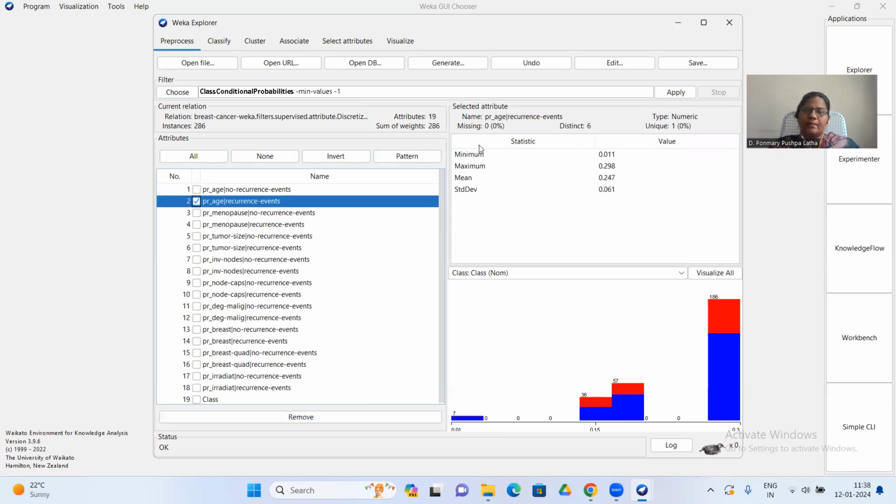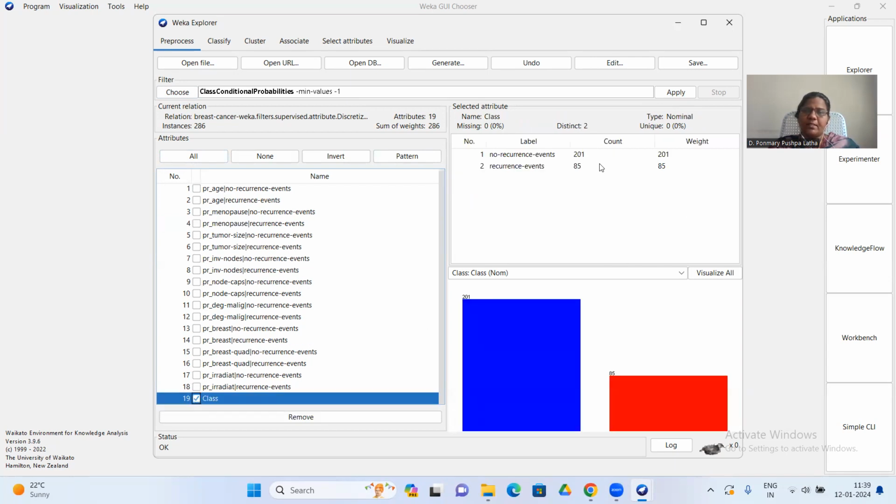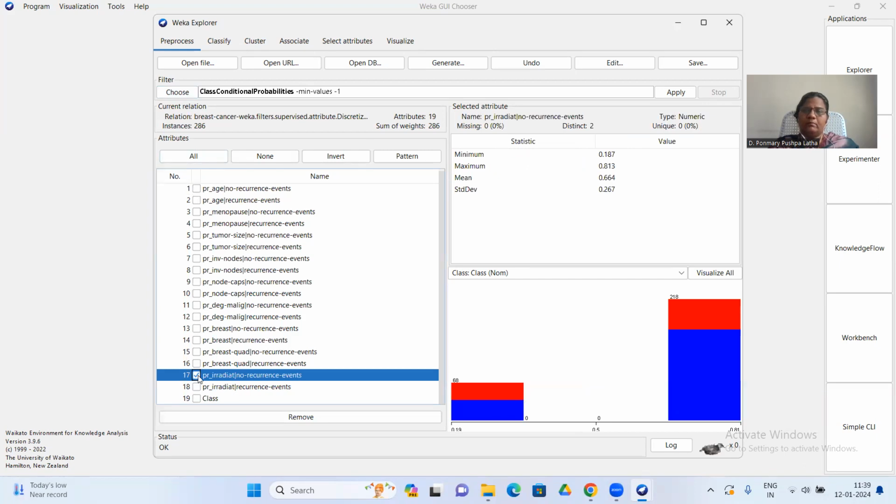For the next attributes, it gives the minimum, maximum, and standard deviation in a similar way. Since it is a class, it shows the recurrence count and the non-recurrence count, and the type is nominal. For all numeric attributes, it shows minimum, maximum, mean, and standard deviation.